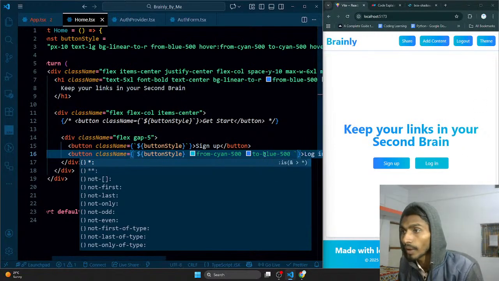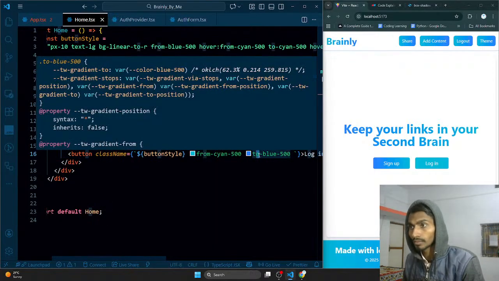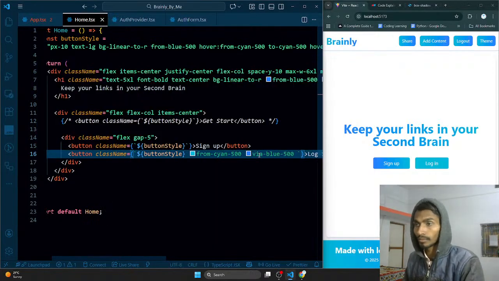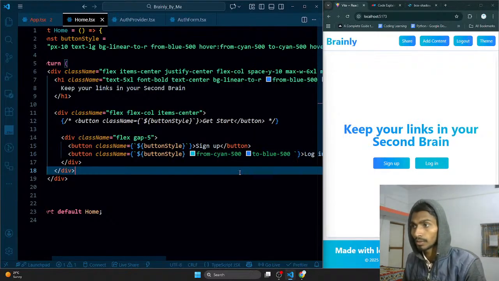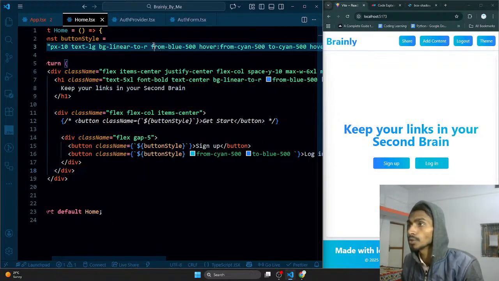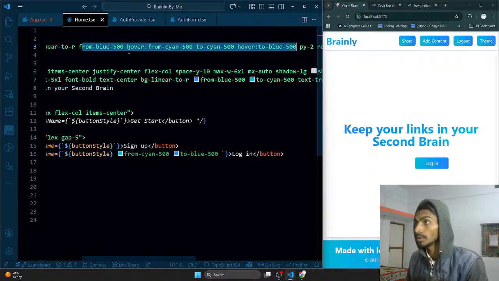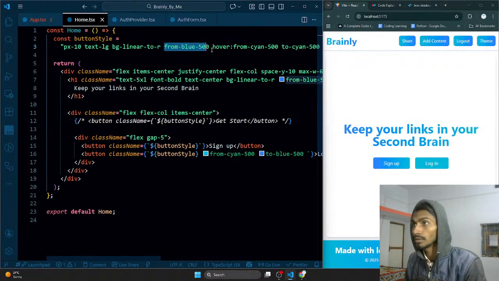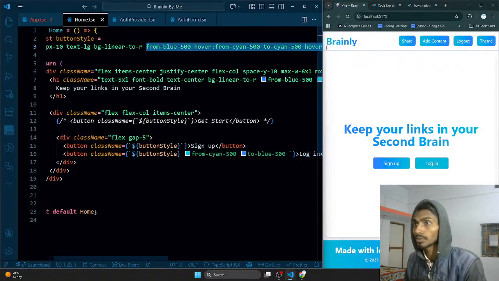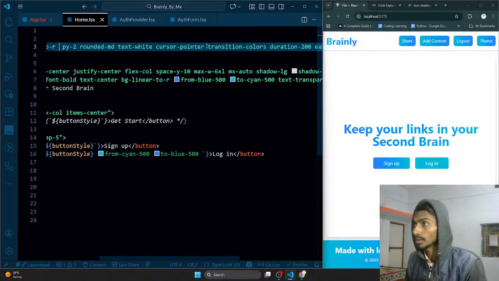From cyan to, not even via, just to. This BG here is okay. From blue over this to cyan and over this. This much needs to be replaced. Control X, this particular section.